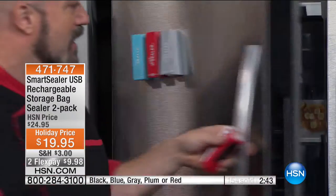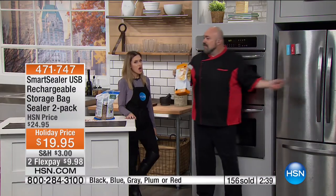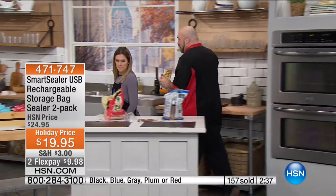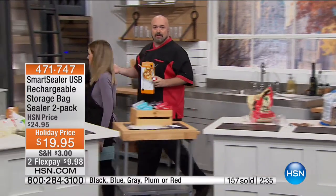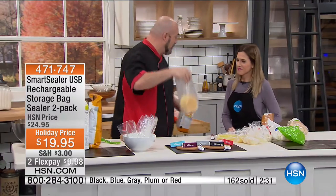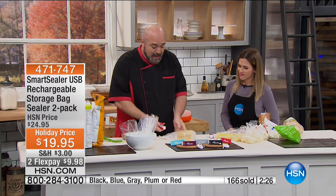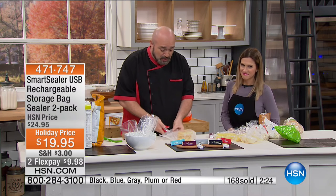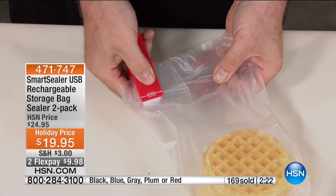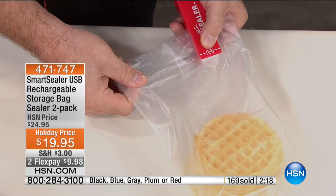So, even if we're standing here, here's another good one. The frozen waffles, I'll head over to the big table there. You open this up, you have one or two of them, you go back in a week, and it's a frosty mess, right? That's because things weren't sealed properly. So even the freezer stuff, go ahead, take your smart sealer. It's going to store anywhere you want it to because of that magnet. It's so nice, cool and small to sit in drawers. Or if you like, like you said, take it camping, have one at the office.